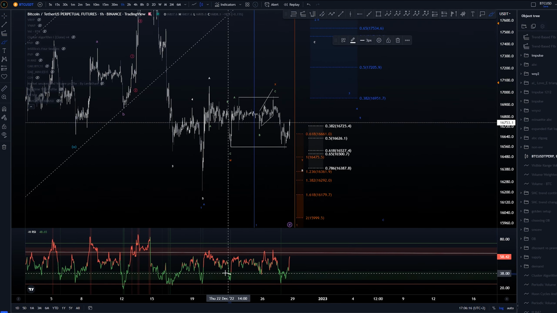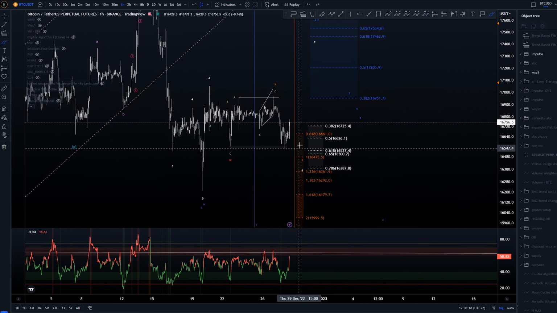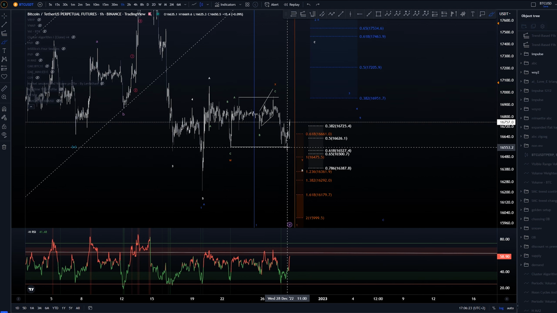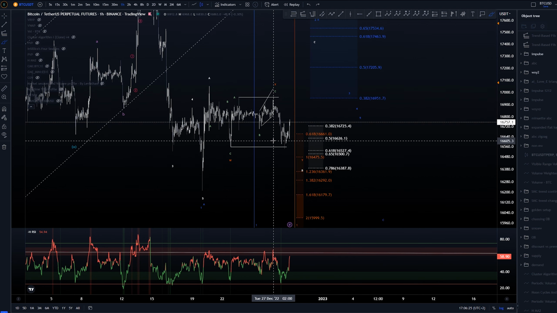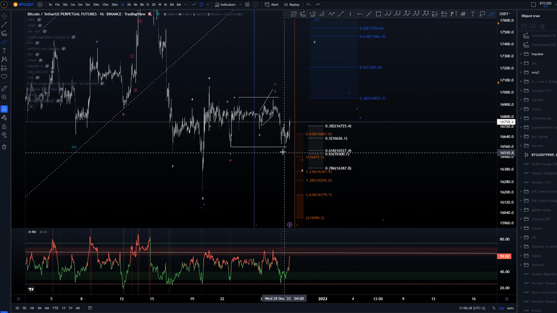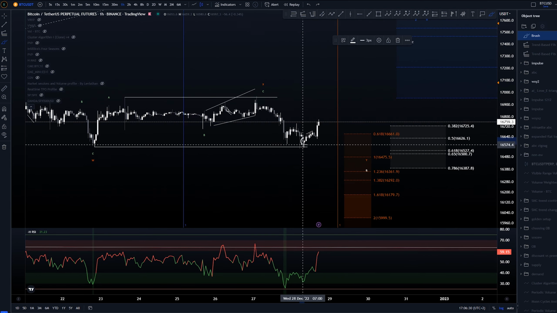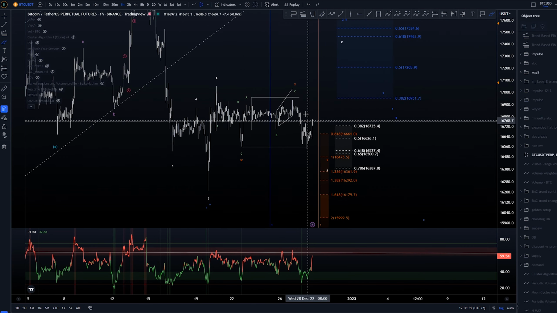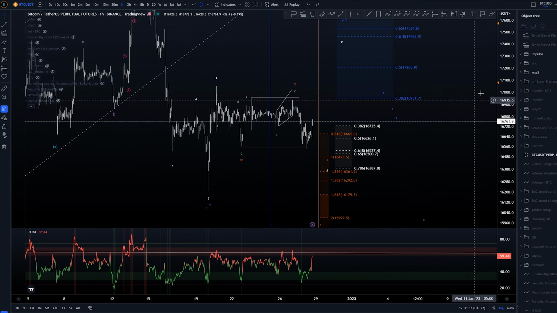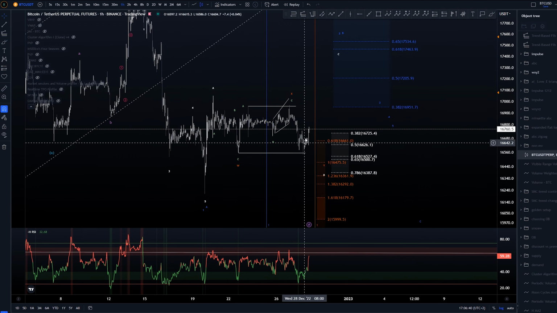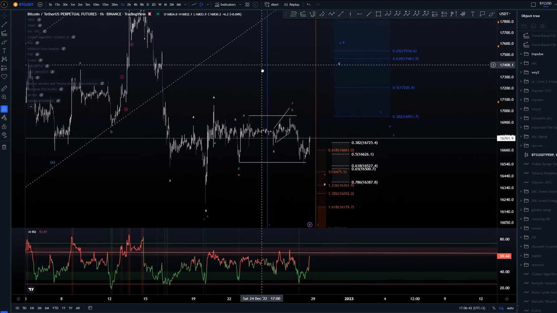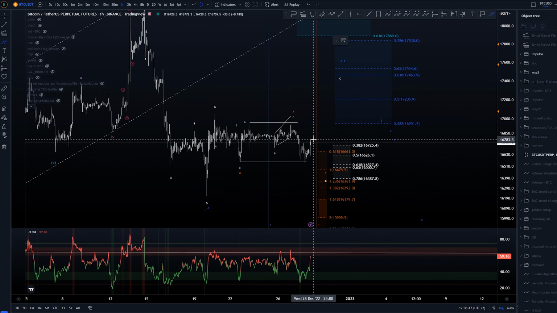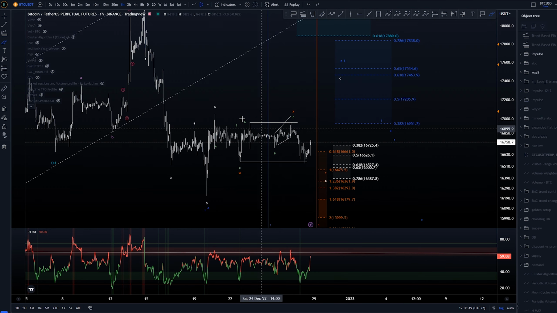We have already taken out the lows of wave W on RSI, so I don't really mind if we are just going up higher. I'm already in longs on Bitcoin and have been, and a couple of different alts. I managed to get into ETH this morning as well as a long setup. Although ETH is a bit different looking overall. However, I was expecting an up move on that as well, although I'm not seeing the exact same structure there. But some kind of up move was expected, and now we have had it.